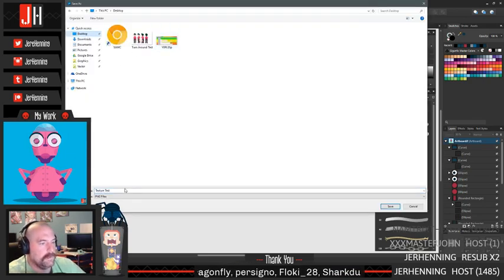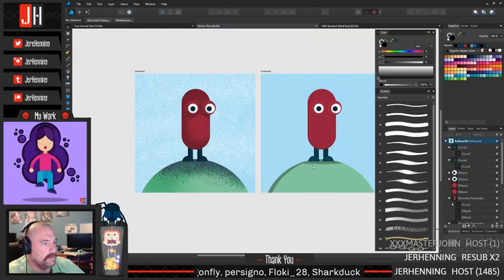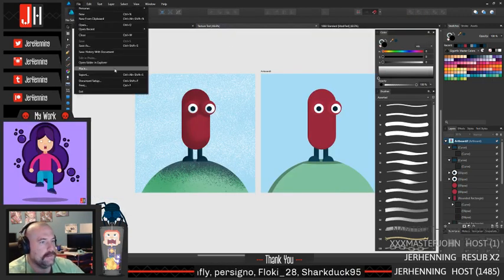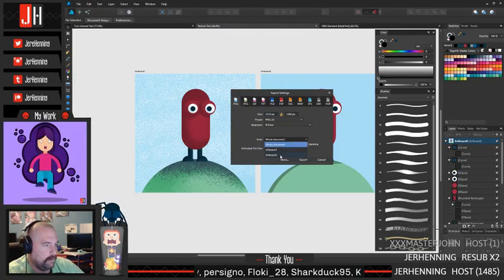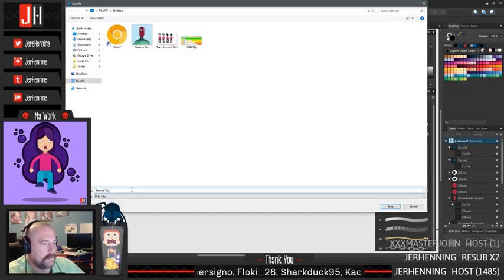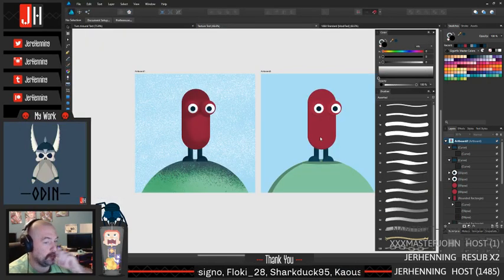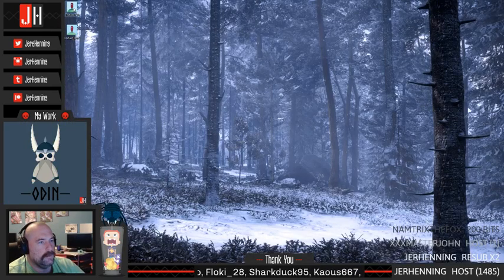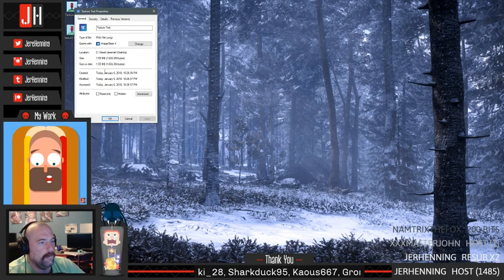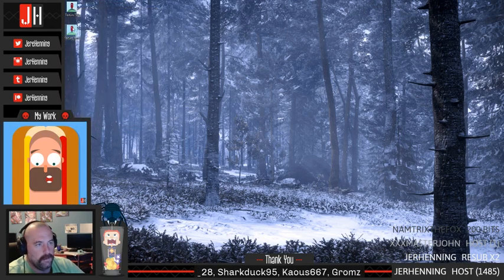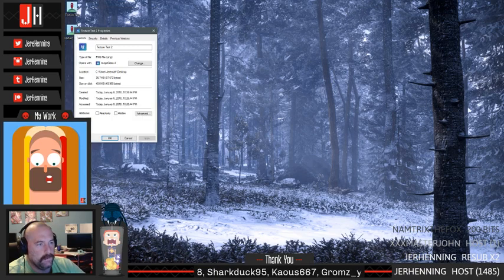Let's export this to the desktop as texture test, okay? Now, let's export the second one, artboard 2, as texture test 2. Now watch this. This is what I want you to see. So here's the texture test, right? Look at the size. It's 1.5 megs, right? Now we go to the other one without the texture. It's 36.7K.